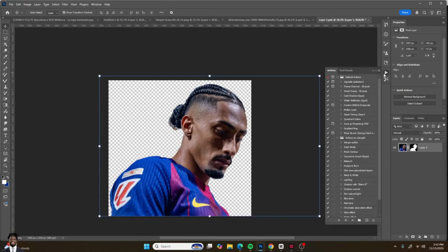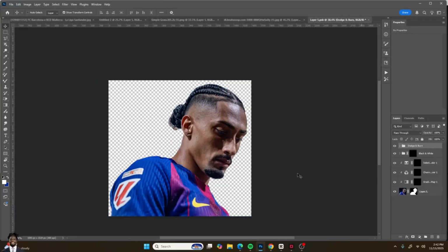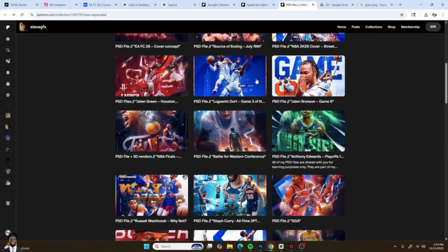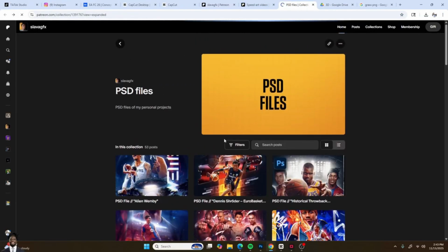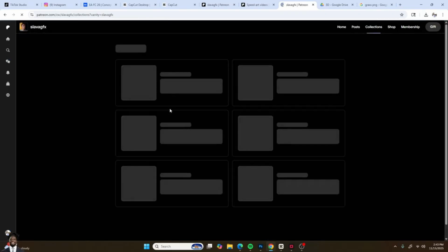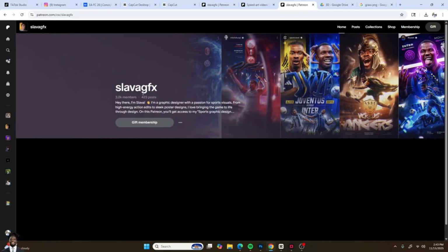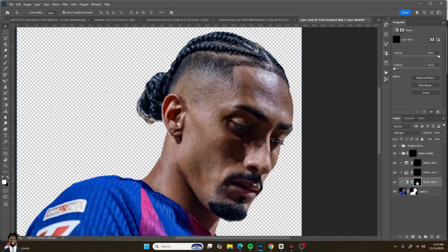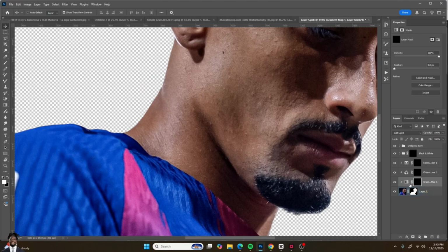Next, I will do my plugin. So I got a Retouch plugin from Slava. Just trying to show my brother some soccer graphics. This guy right here, recommend getting his Patreon. It's great, very good, very beneficial as a designer. So what I do is a gradient map that I brush on the skin. It kind of makes it more vibrant and look good.